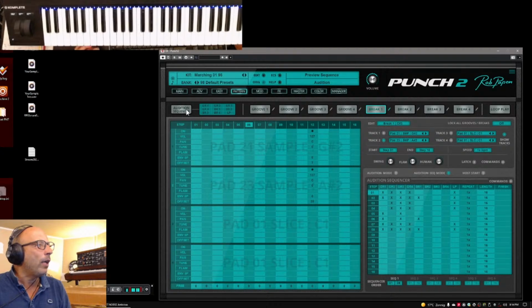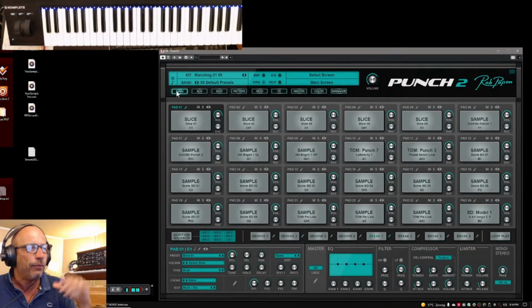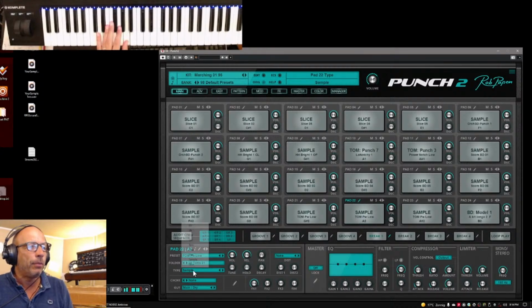So in the meantime, what I'm also doing is there is some improvement. If I go here, so let's say this pad, and then I go to a different sample type, let's say a clap, it loads in the first sound. So you see clap, it has model 1 and picks right away the first preset. So that saves a lot of time. And then you can go up and down.